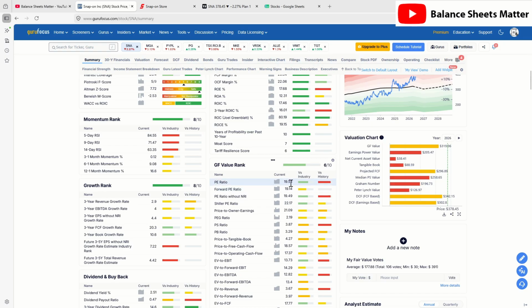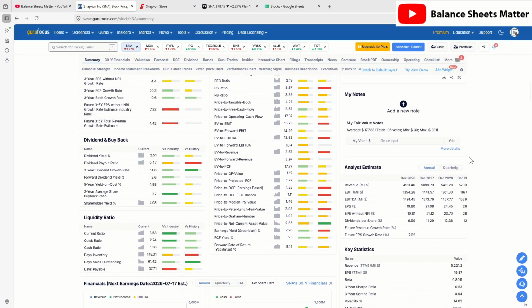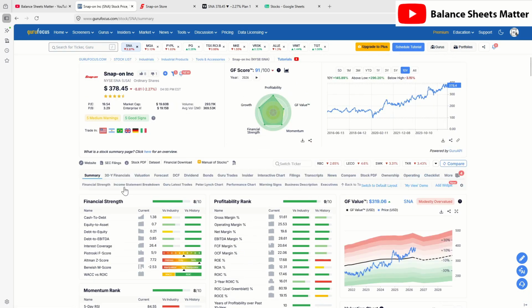So while this is more of a little bit modest PE compared to a lot of the tech companies nowadays, the forward PE is suggesting there's basically minimal growth going forward at least 1 year in the future. If we do check out the Guru Focus Value Band here, which sometimes can be accurate, it is saying they are potentially modestly overvalued. So we're going to be basically seeing if that is accurate. And for those dividend investors, they do pay a reasonable dividend yield of 2.51%, and they do have a little bit of share buybacks as well.